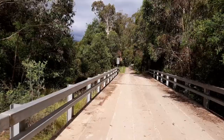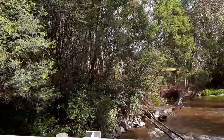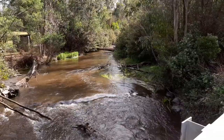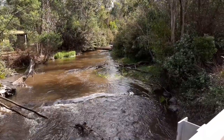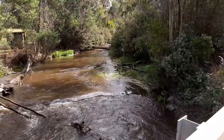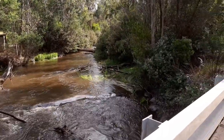It's on the Acheron River, and as you can see, there's the river, pretty good. My campsite's just up around that corner. So it'll be really good tomorrow morning. I'll be able to just get on my bike and ride up to Buxton where the mountain bike park is. So I'm looking forward to that.